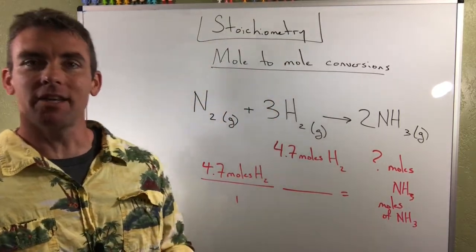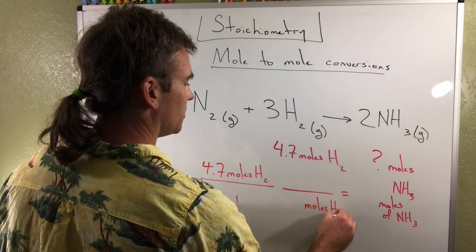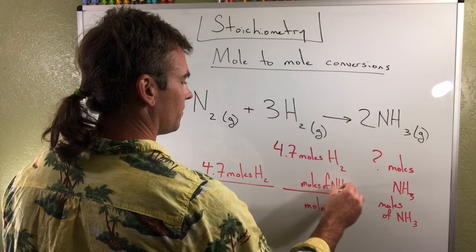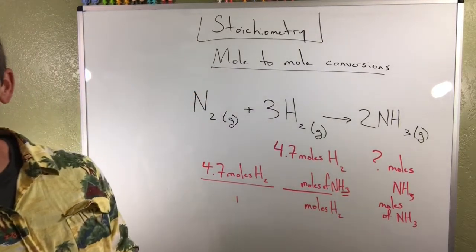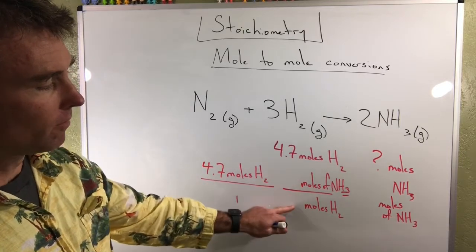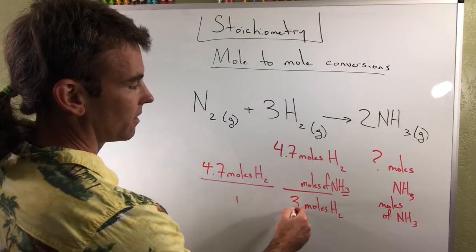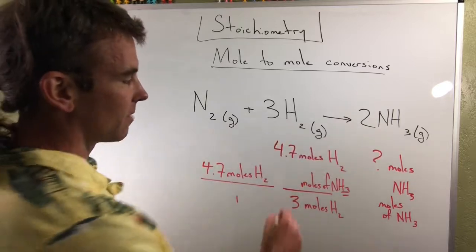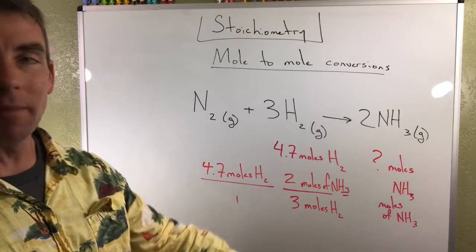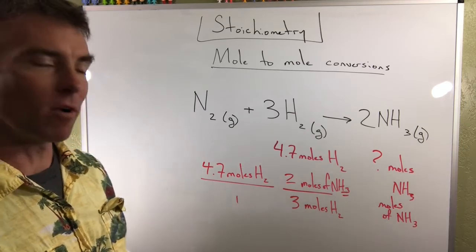And I'm just going to keep track of the units and put the numbers where the units tell me to put them. There's my moles of H2. My moles of NH3 go up here. And I'm pretty sure that you all can read that, assuming I don't put too much shade on it here. So what numbers go here? Well, it turns out we're simply going to find H2 in the balanced chemical reaction, and then we're going to find NH3 in the balanced chemical reaction. And now what this is telling us to do is essentially multiply by 2/3. We're going to do that times 2 divided by 3 in order to get to our answer.